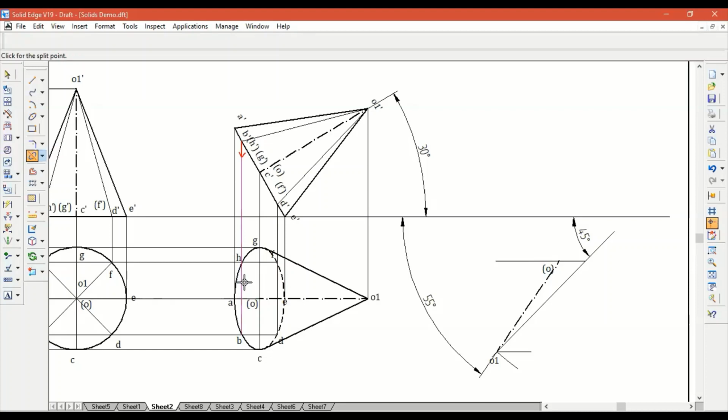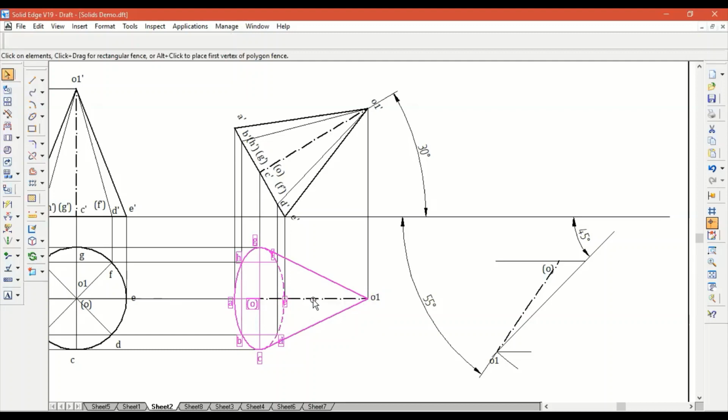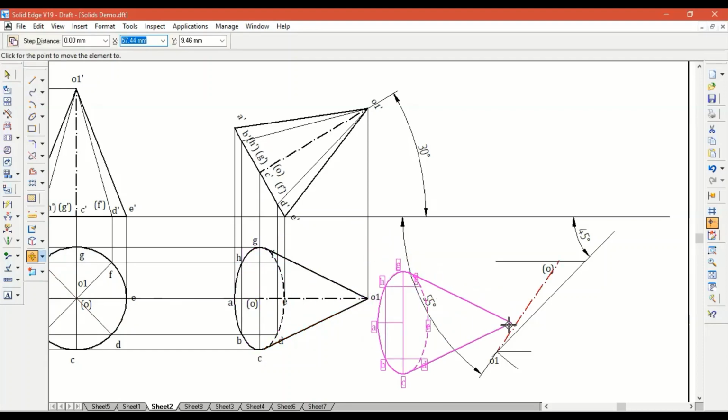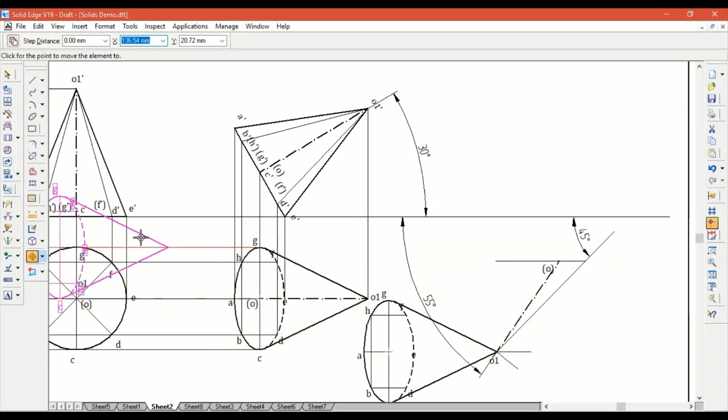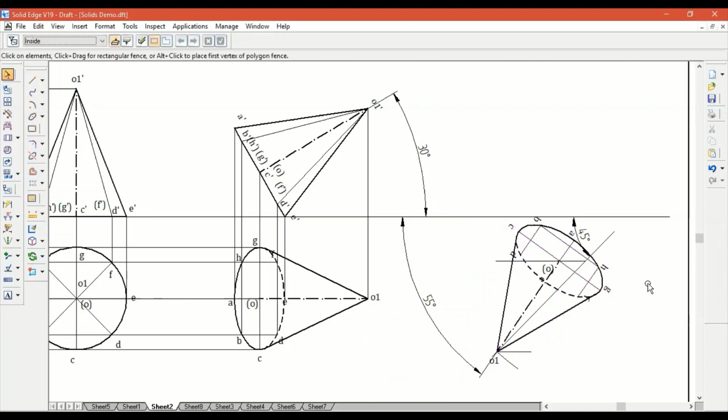And I'm also going to split this projector at the point H, so that when I select the points I need, I'm just going to leave away the axis because I've already got it. I'm going to move from O1 to O1 here, then rotate from O1 to the point O over here. Once I do that, it will be clear.